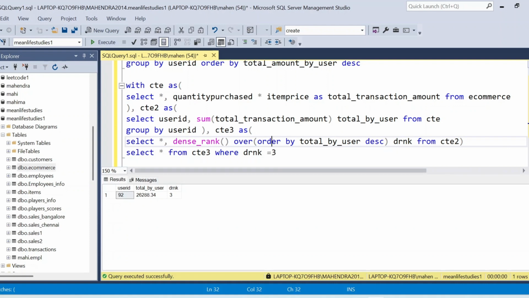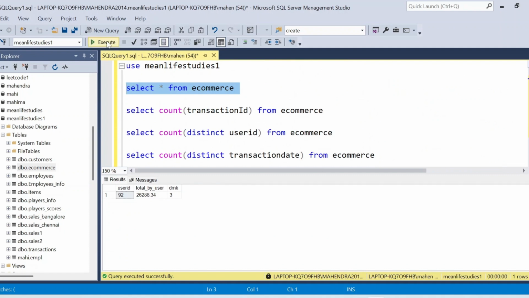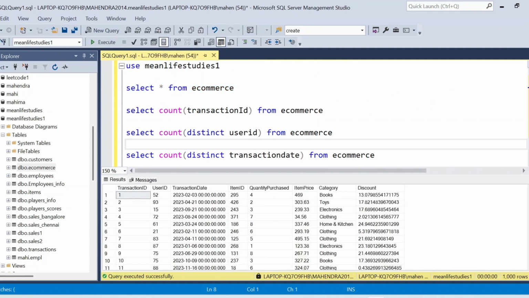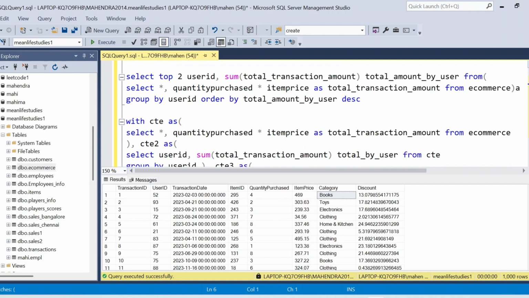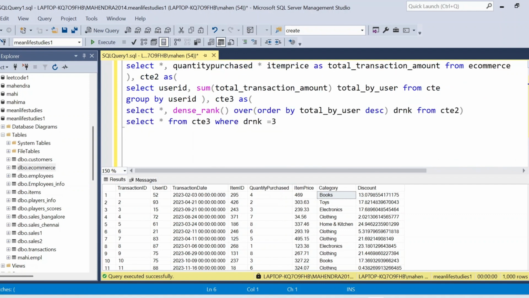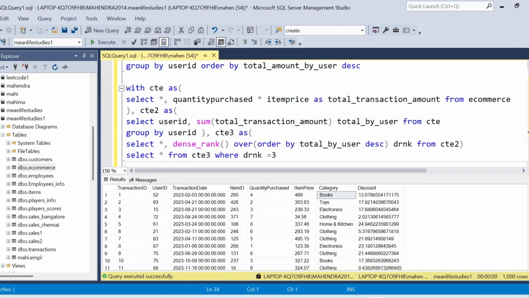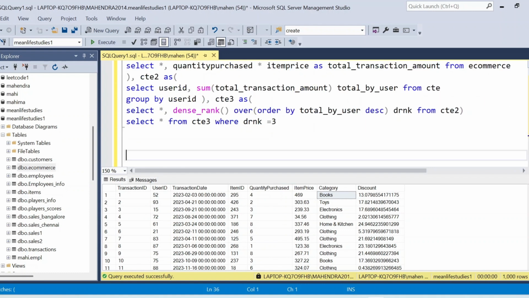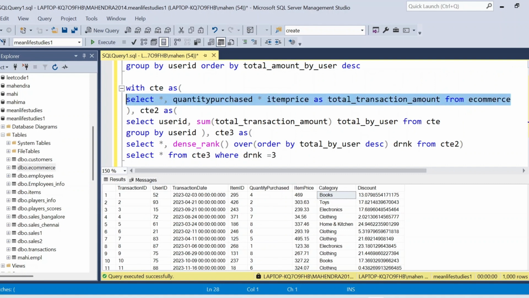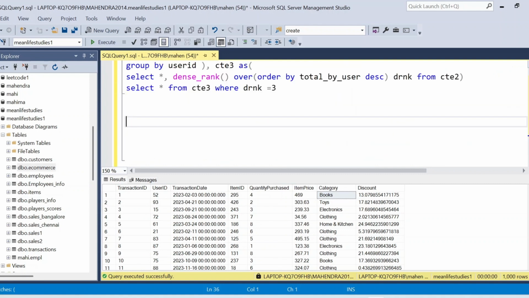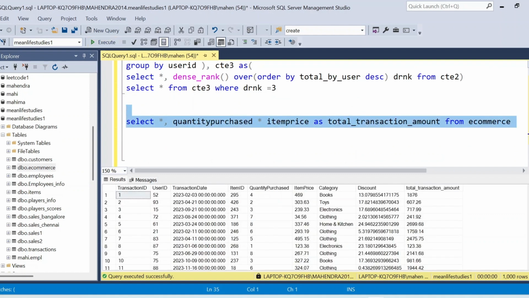I hope you understood. So let's see, is there any other response we can find from the given data? Now we can also find the total transaction amount for each category. Let's see how we can do that. We already extracted one more column, and here we have not considered any discount. In finding the total transaction amount, we have to reduce this discount, right? Even if you want to do that, you can start doing that.